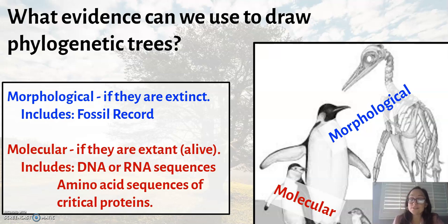Now, your molecular data is actually going to be your strongest, because when you look at evolutionary time, we have these things called molecular clocks, where there's a certain rate at which mutations happen. And so you can make inferences based on the number of differences in DNA, like how long two species have been separated.